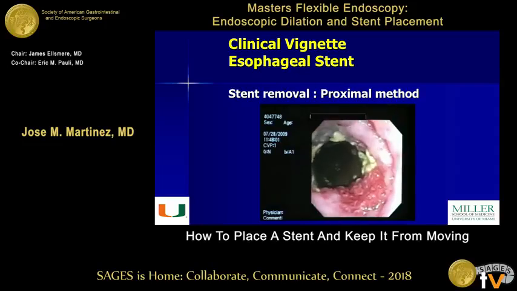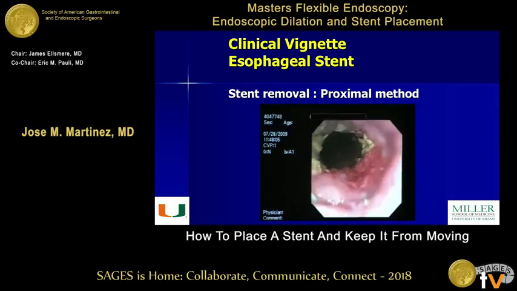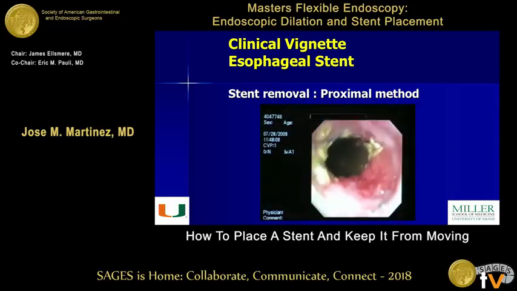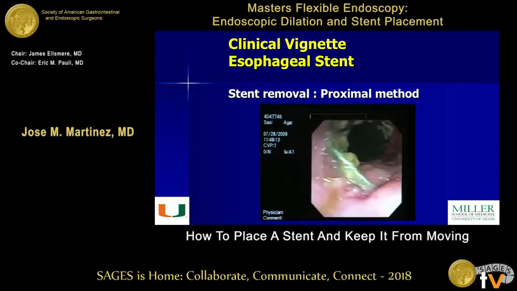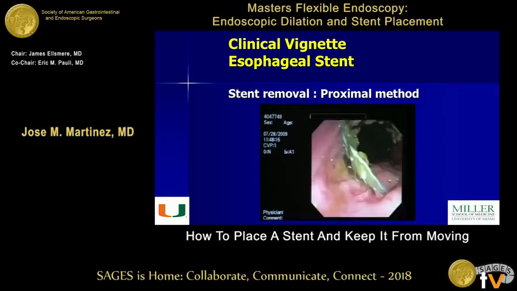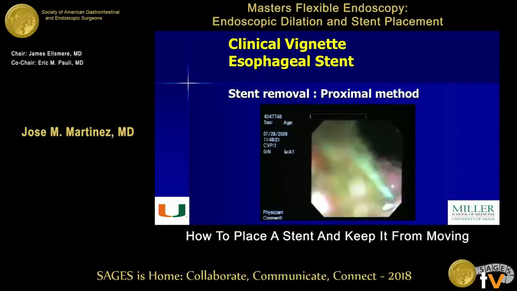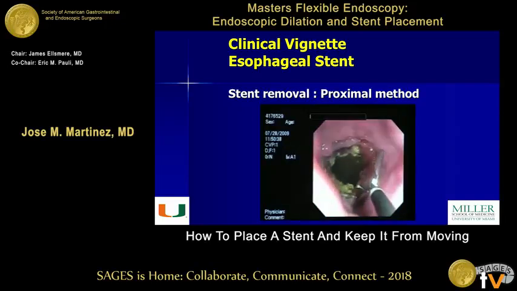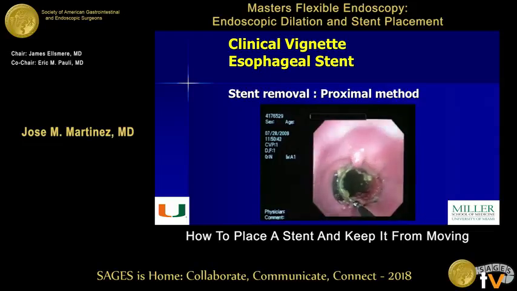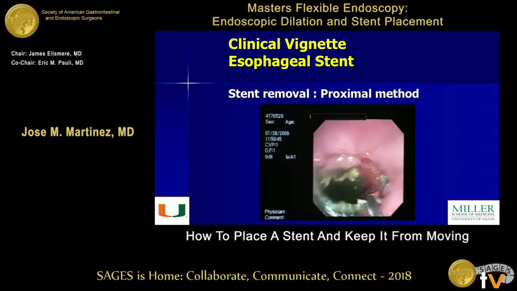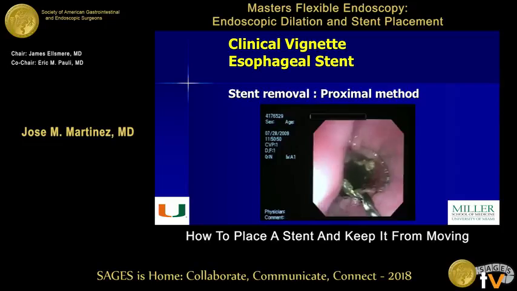Recently we had a post in our Flex Endo Facebook group about the use of these partial coverage stents, and this is going to be a little bit more of my talk about how to minimize these things from happening. But the issue is, once you put these things in there, how in the heck do you take them out? If we just grab these stents and try to yank them out, they're not going to go anywhere. The longitudinal force, the grasp of all that tissue ingrowth is too significant. I'm just demonstrating that if you grab it and keep pulling on it, it's not going to be of any great success.